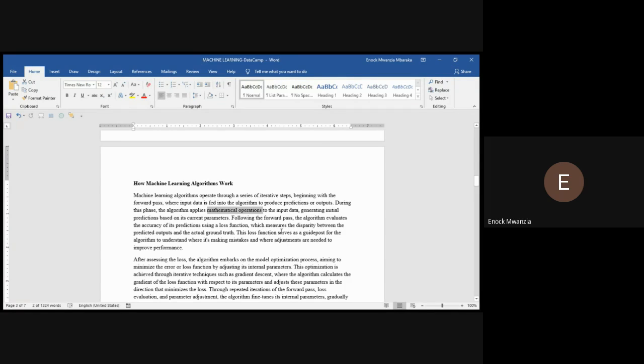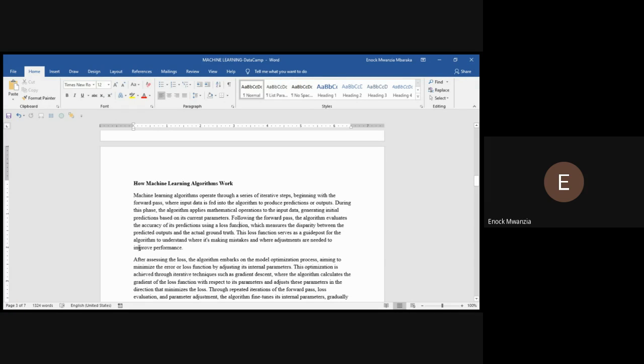Following the forward pass, the algorithm evaluates the accuracy of its predictions. After making predictions, it evaluates them using loss functions. Take note of this also, because we will also be using it to evaluate our models. It measures the disparity between the predicted outputs and the actual function.